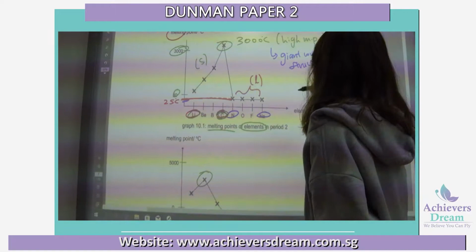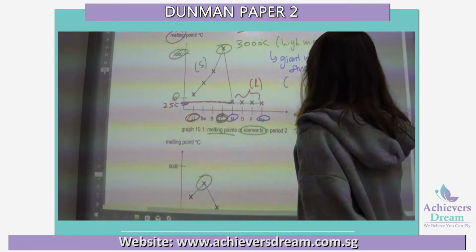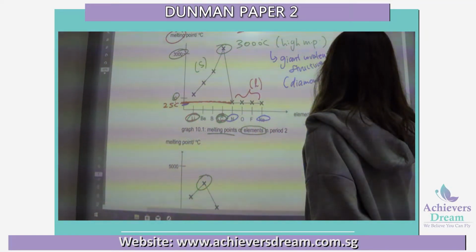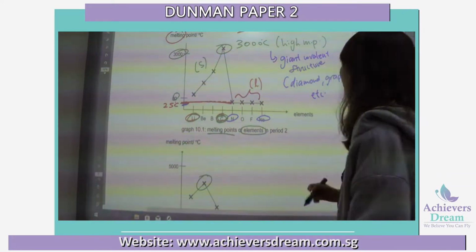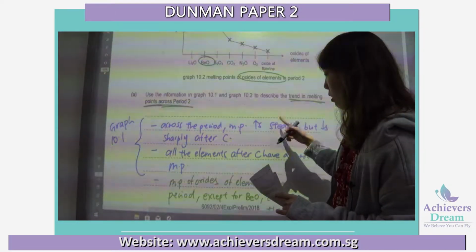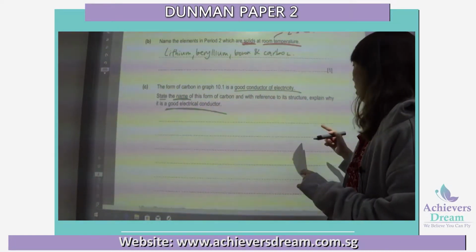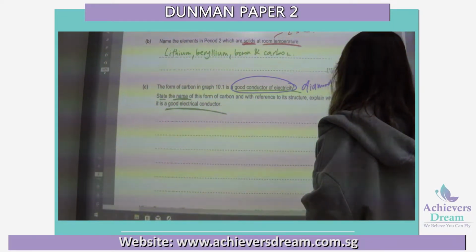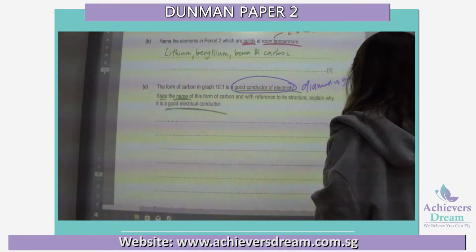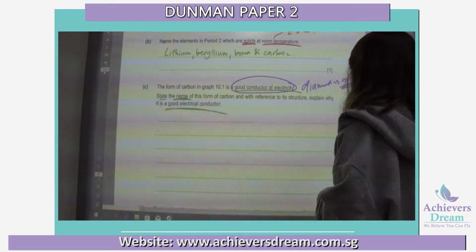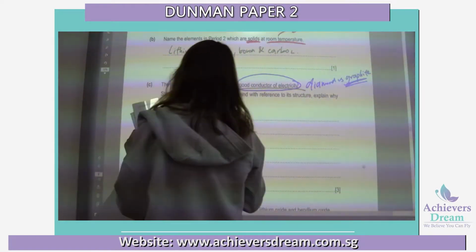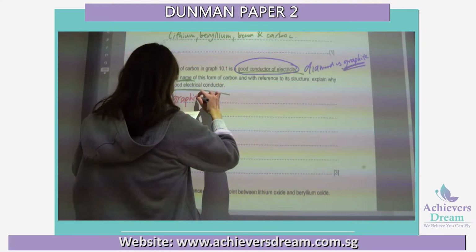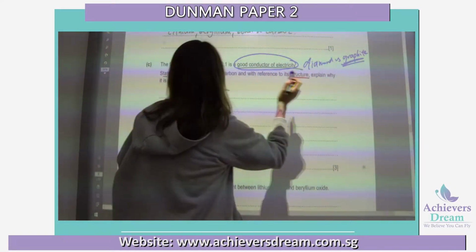So, for giant covalent structure, the ones that you all have learned would be diamond, graphite, mainly these two, correct? And some others. Okay, so with this in mind, they say it is a good conductor of electricity. So, diamond versus graphite, which one is a good conductor of electricity? The answer is graphite, correct? So, what is this form of carbon? It will be graphite. Okay? So, with reference to its structure, this is a bonding question.